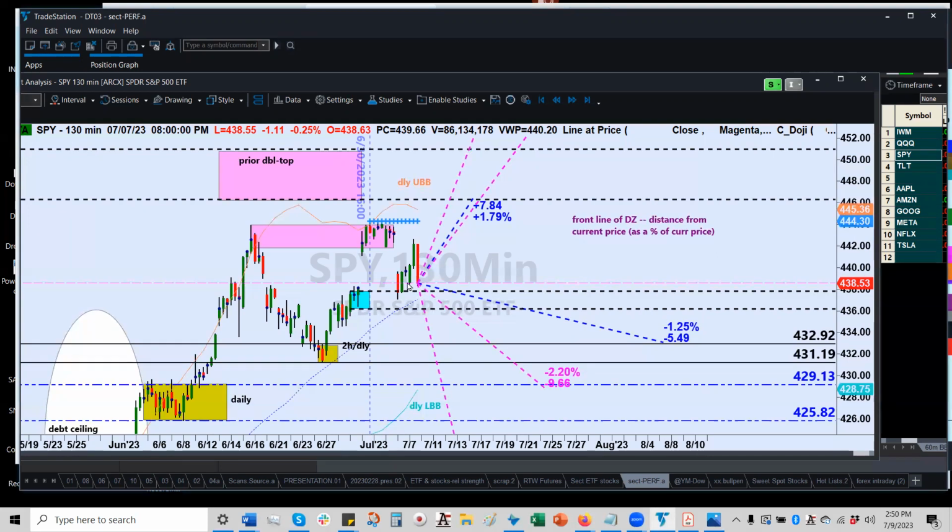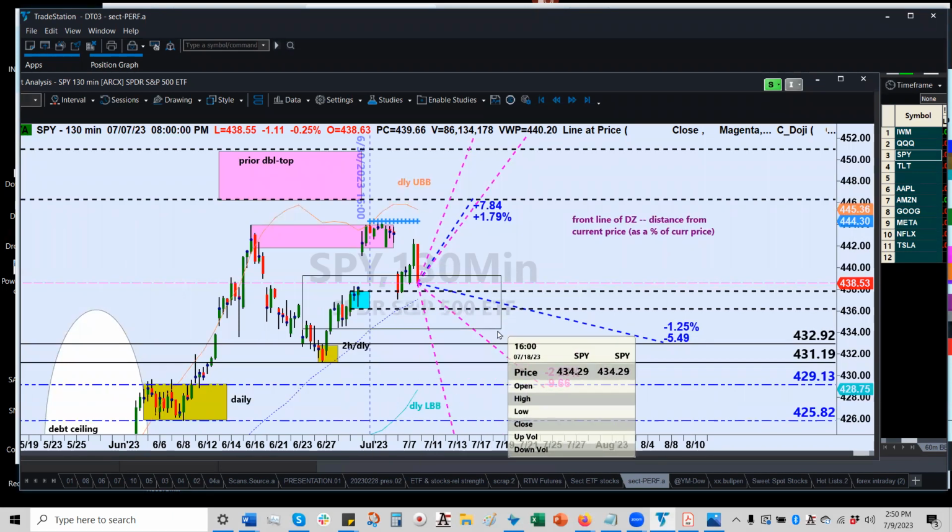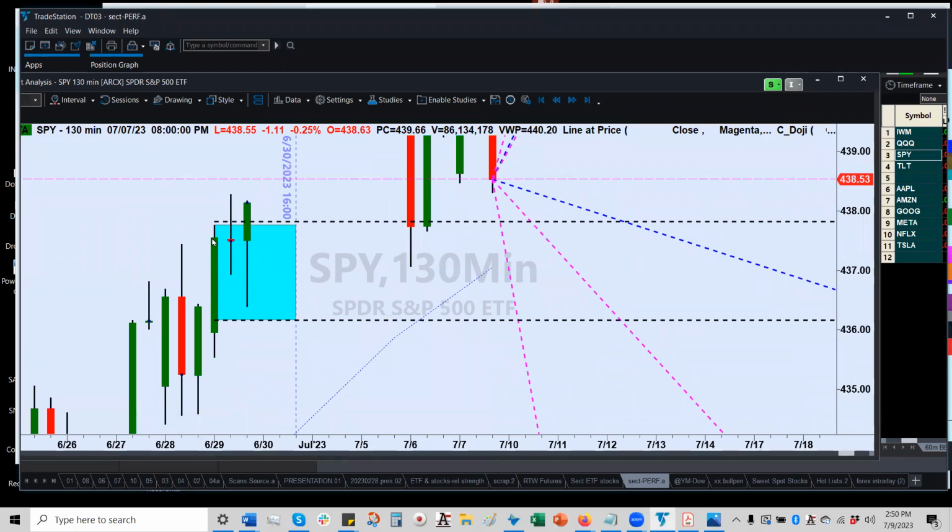Okay. And so if we're looking at potential trading levels and levels of support and resistance, and particularly what we really care about, which are these levels of supply and demand, right here, this was an area that had gotten created at the end of June. And this was an area of demand. And so notice price came up, and let me just blow this up a little bit here. Notice price came up, rallied there. We had a very bullish candle. Notice this indecisive spinning top, and then we have this bullish candle.